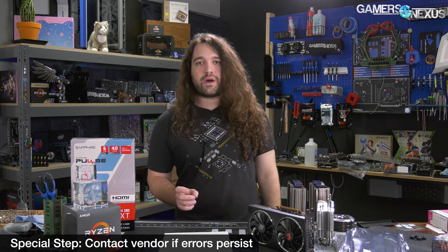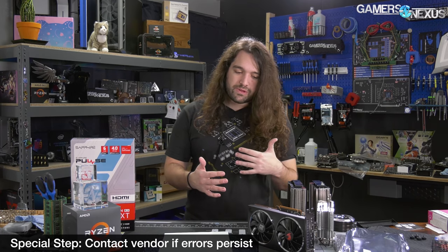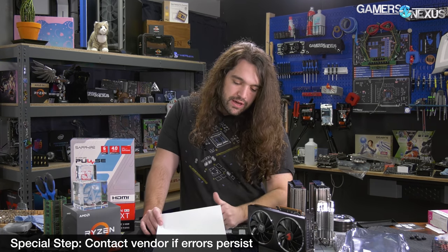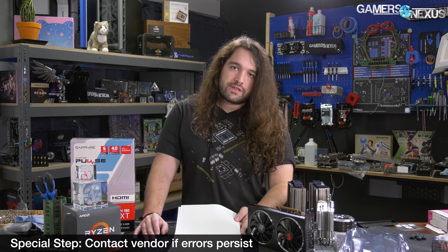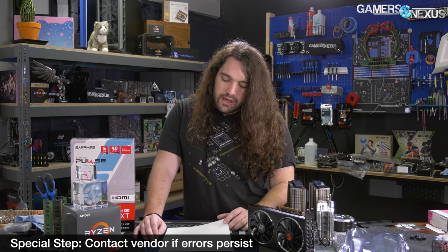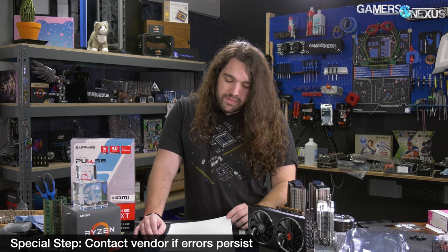And then keep in mind that some models will never have a VBIOS for them. They're just going to release a different one called OC or something later. So this is a different topic, but it's a situation where AMD has basically created two video cards with one name by accident, and it's gonna be confusing for a while as a result. Also, keep in mind that your temperatures will go up, so you might need to mitigate for that.